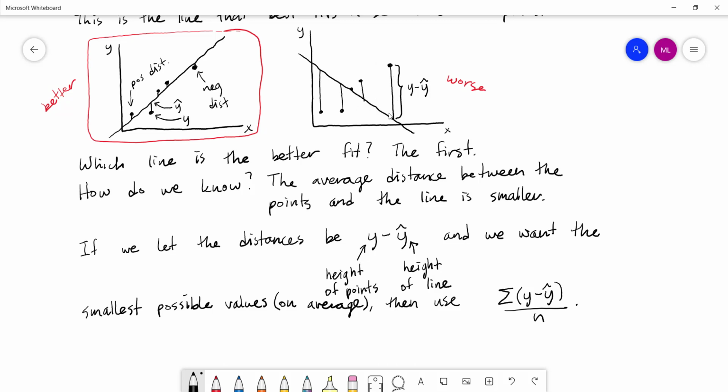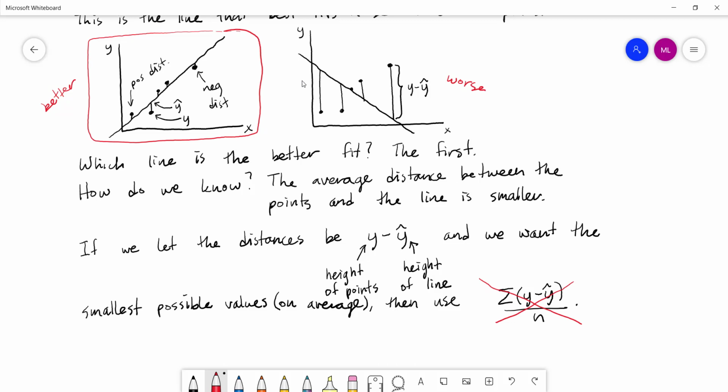If you take the positive contributions from these two and add them to the negative contributions from these two, we're going to get something that looks like it's really close to cancellation again. We're going to add them up, and we're going to get really close to 0. We're going to get essentially the same result that we got over here. So this idea isn't working. We can't actually use this.